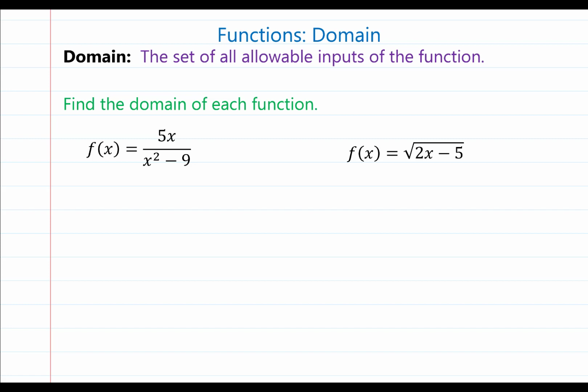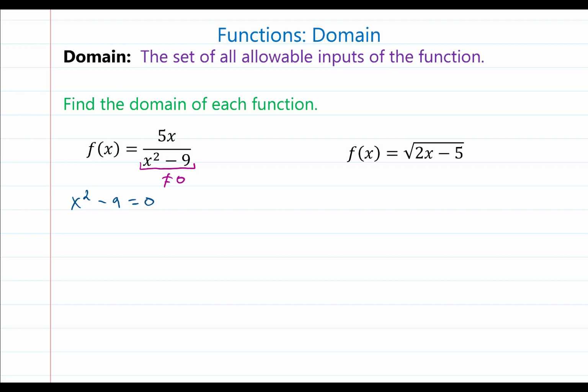So for example, we have f of x is equal to the expression 5x divided by the expression x squared minus 9. What we know here is, because of the fraction and the fact that we have a variable in the denominator, after we square the value and subtract 9, this cannot be equal to 0 because we cannot divide by 0. So what we do is we set that denominator, x squared minus 9, equal to 0, and we solve. By solving this, it allows us to know what values, when you square that value and subtract 9, will equal 0, and those values are not part of our domain.